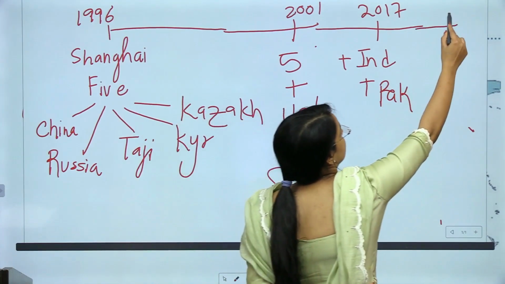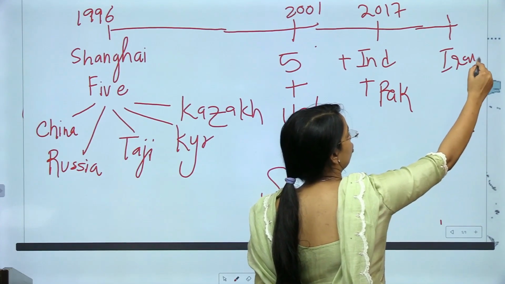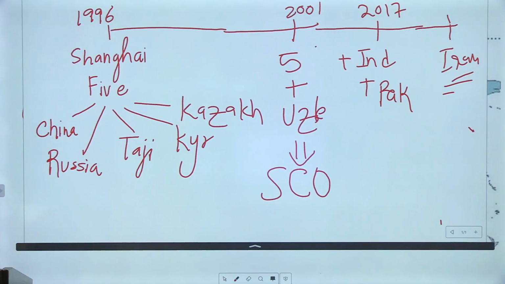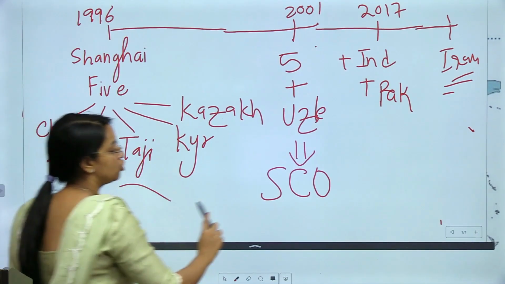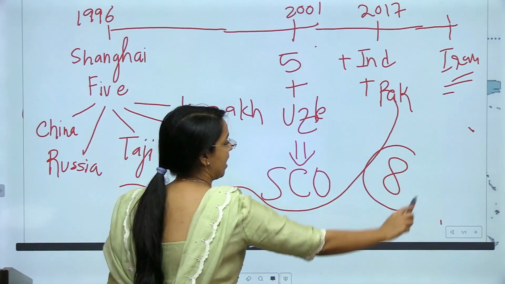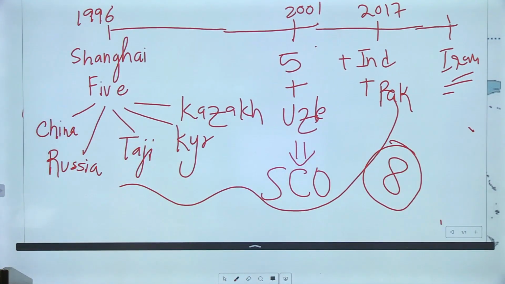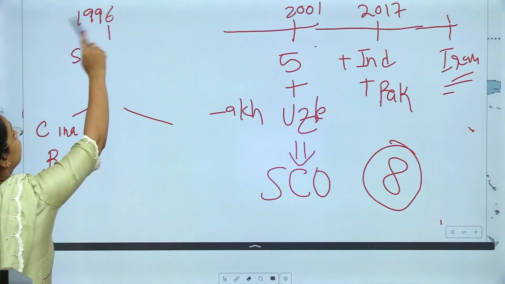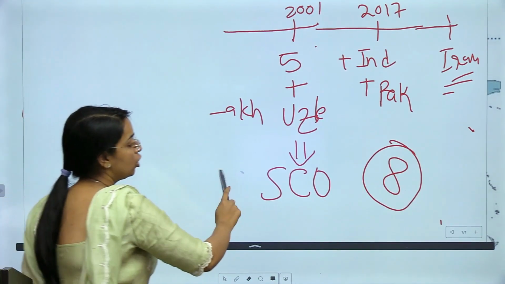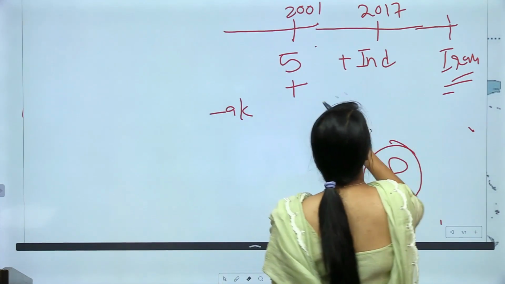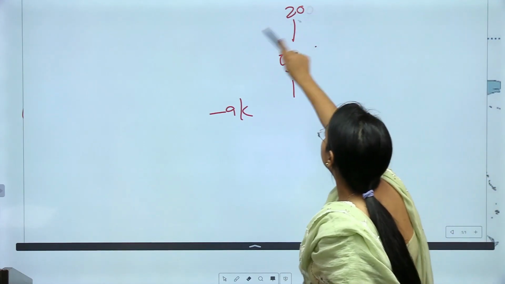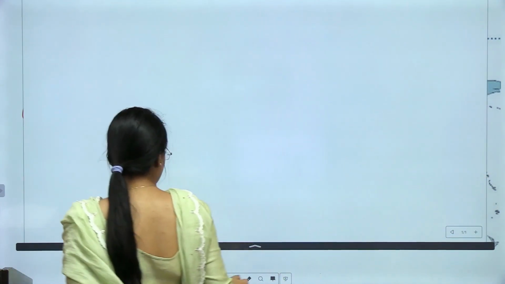And next, there is a prospect that Iran will also soon join the grouping. It has not joined yet. It is highly likely that Iran will also join the grouping very soon. So a total of 8 members are present in the SCO. Now what are the objectives? Why has such an organization named SCO been created? There should be some reason. If the SCO has been created, there must be some aim, some objectives that they are trying to achieve, right?